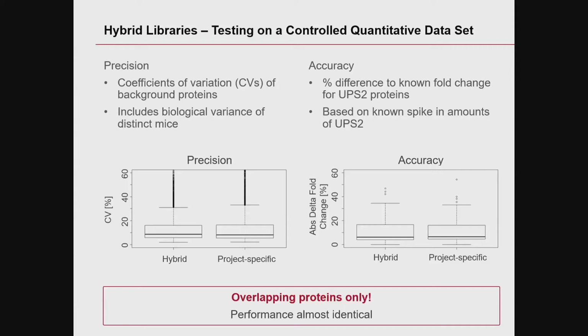Basically these two benchmark criteria look the same. So in terms of precision and in terms of accuracy, they perform virtually the same. And this is actually also what we would expect, because if you identify something, the quantifications should be similarly good between the two, right? So maybe it makes a difference what you can identify, but once you did identify and your FDR estimation is correct, the quantitation should be the same. And this is what we can see when we do this comparison.